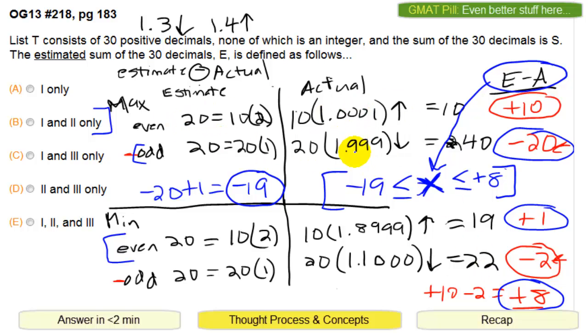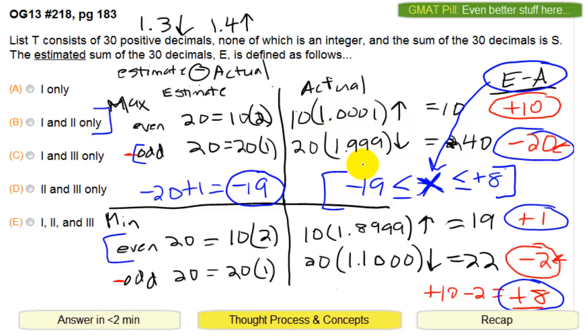Then we also wanted to compare that to the extreme situations the other way, meaning where the estimate minus the actual, the difference, is very little, the least you can get. The least is when you have 1.8, which is going to round up to 2, but to minimize that effect you want to get it as close as possible. So that's basically 1.9, so 1.8999. In this situation, you round up. But this is definitely the opposite of 1.0 rounding up.